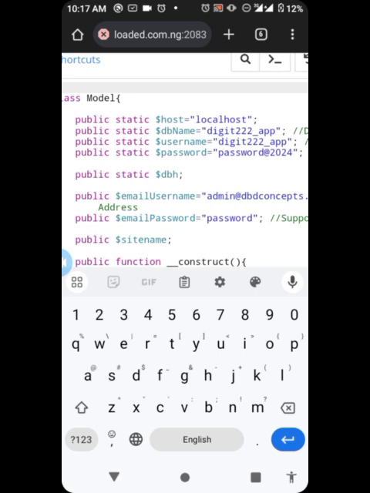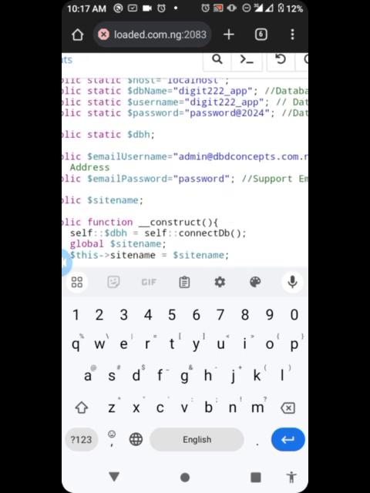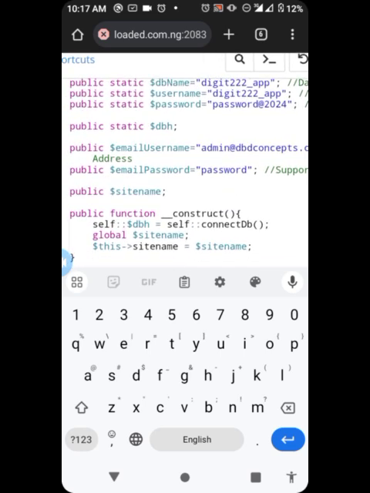Don't forget. After you created your database, you created a username, right? And the password you created for the username, you put it there. Then your email name that you created, admin at something, you put it there. Then your email password, you put it there.